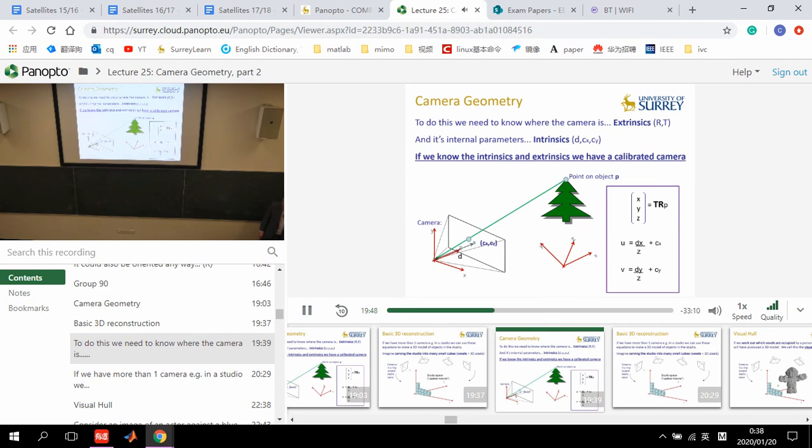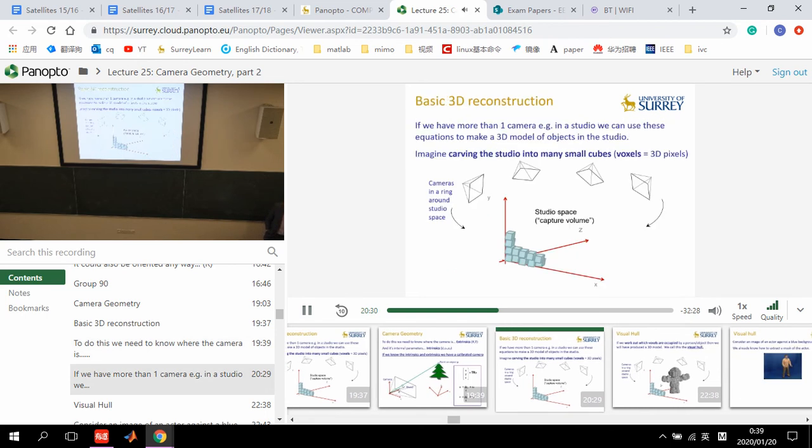Just which way round T and R work, whether it's the position of the camera relative to the world, or whether it's the position of the world relative to the camera. Yeah, that's a great question, and actually we'll come back to that. It's based on just a convention, because you're quite right. If you're talking about shifting the position of the object relative to a fixed camera, then that would be applying some R and T. But if you're talking about shifting the position of a camera relative to a fixed object, it would be the inverse of those transformations. And we need to think about that. As long as we're consistent one way or the other, it doesn't matter. And you'll see later on that the math is expressed the other way around.